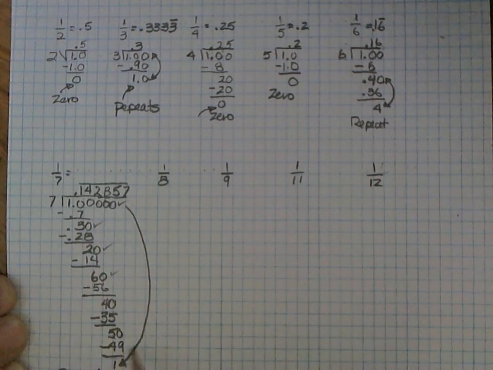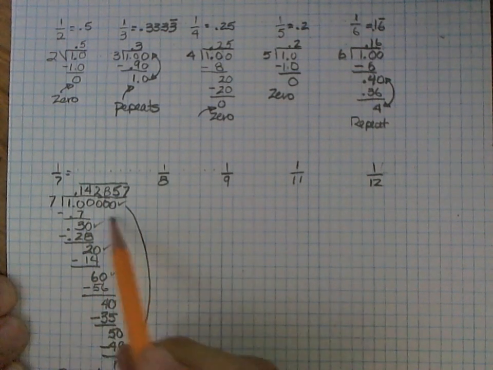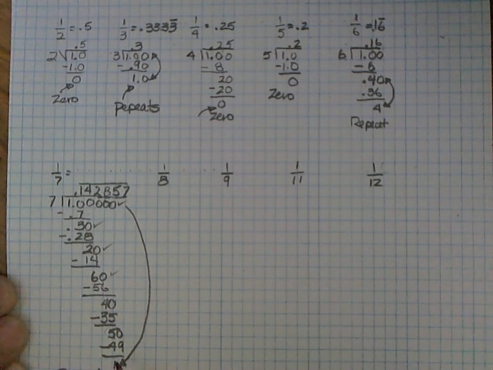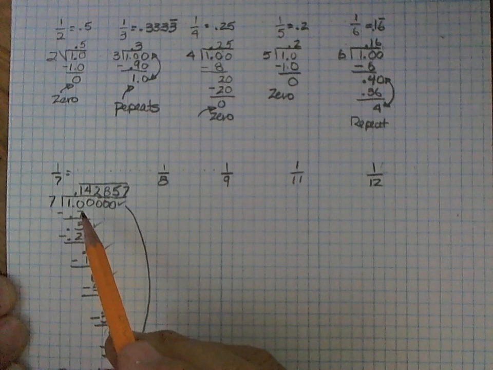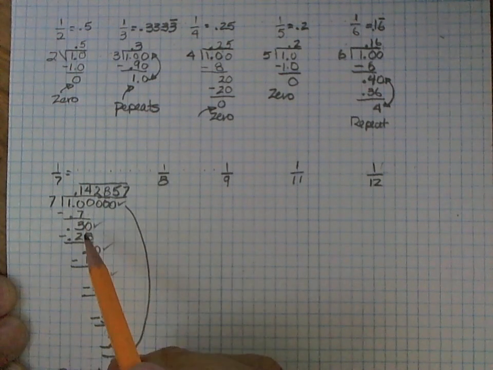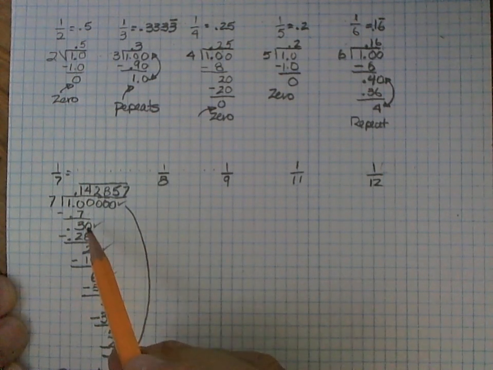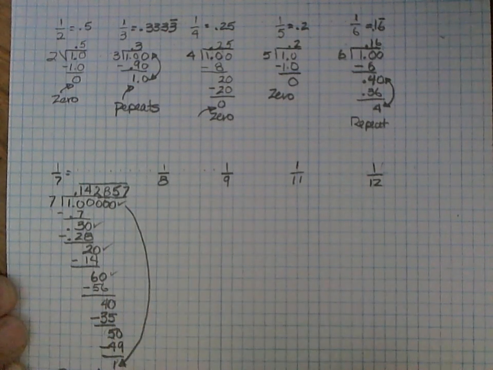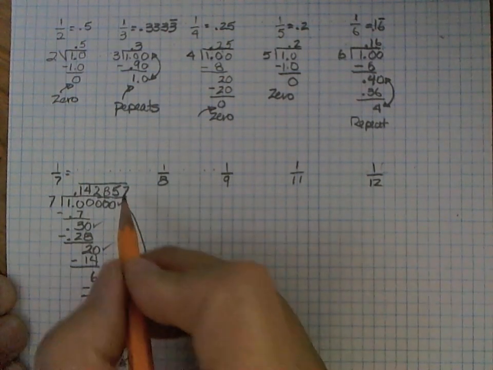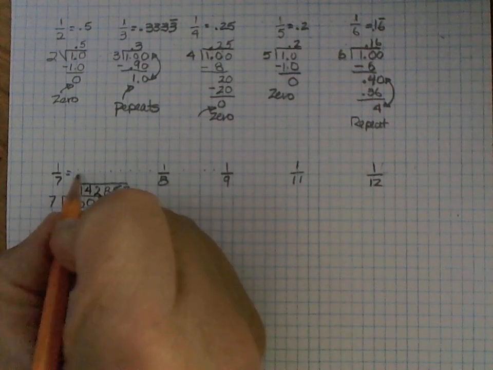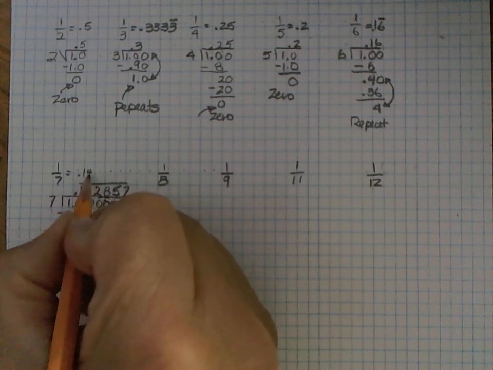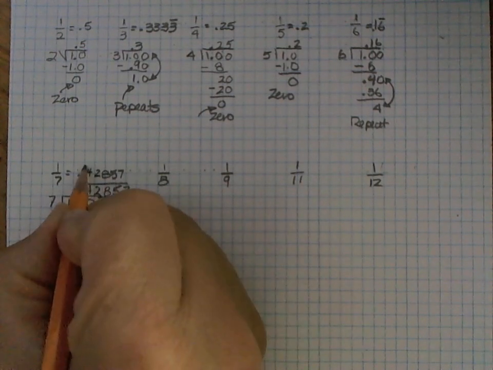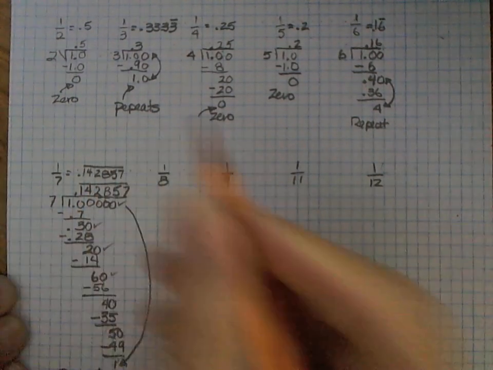So now that means the decimal that repeats for 1/7 is 0.142857. And if I were to start this 1 all over again, it would just get me the 4 again, because I would be dividing by 1. Well, what happens when I divide by 1? I get the 1. What happens when I divide by the 30? It would give me the 4. And so it would just start all over again. So the decimal for 1/7 is 0.142857, and all those are repeating numbers.